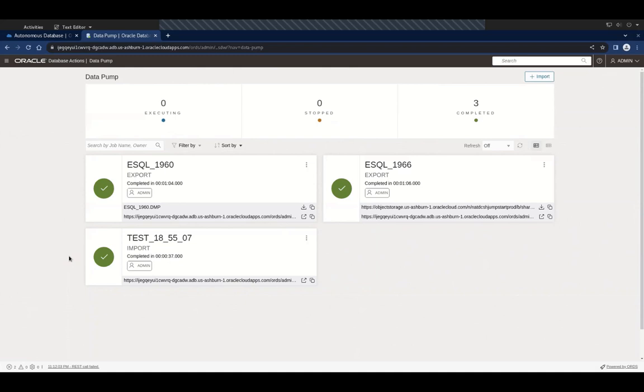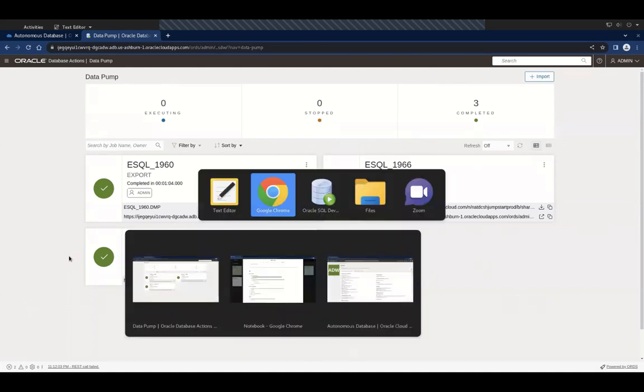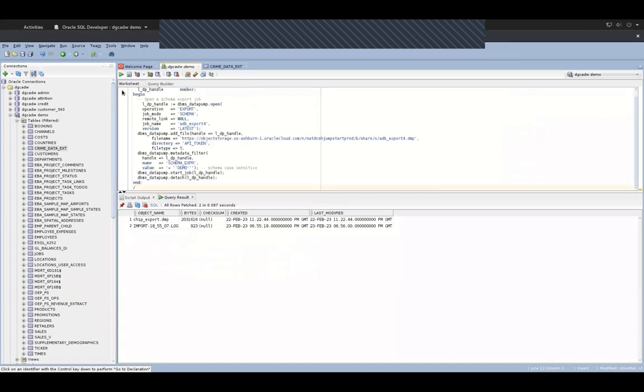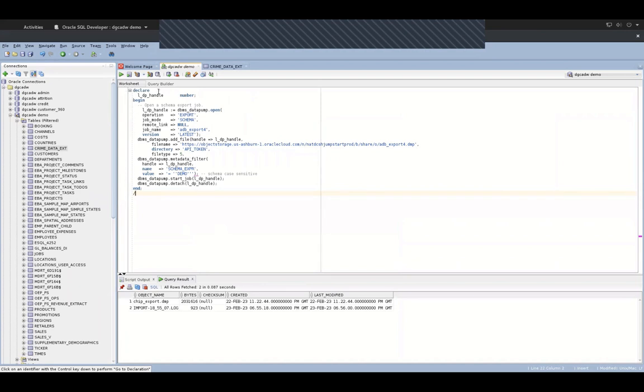Of course, again, if you use the EXPDP, you would need to have the CLI, the command line interface, installed, and or instant client installed. But you can also, of course, just execute it here through SQL. So take a look at this. I will not execute this. It takes a while. And so this is the specification of the job.